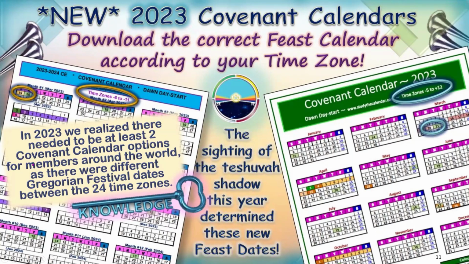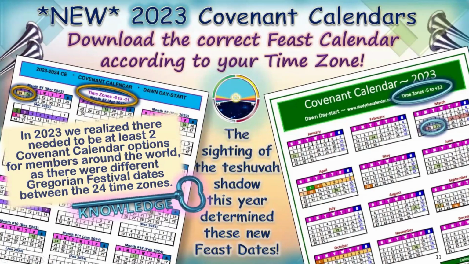They were different dates. And as you can see here, 19th and 20th here for the end date, and then the first day of the year on these time zones, -6 to -11. That's basically from Arkansas, Mississippi Basin in the United States, all the way to the international date line, was the 19th for the shadow sign. But over here, it was the 20th for the shadow sign.